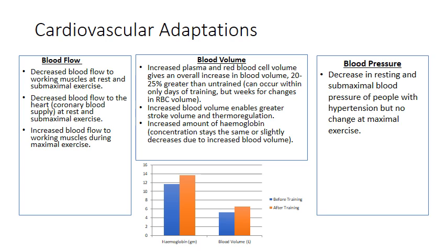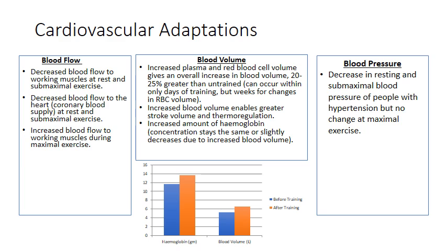With your blood volume, so you do have an increase in your blood volume, and that comes about from an increase in the plasma fluid in the blood, so increased volume of plasma fluid, but also an increased volume of red blood cells themselves. Now remember, your red blood cells are the cells that contain hemoglobin, and therefore they allow them to transport oxygen around your body. So by having more red blood cells in your blood, essentially you can transport a greater quantity of oxygen to your working muscles.